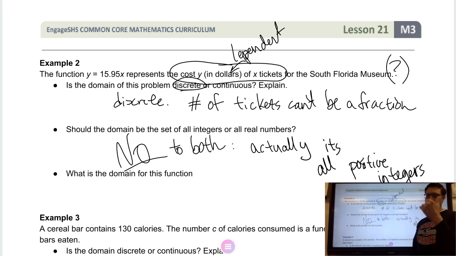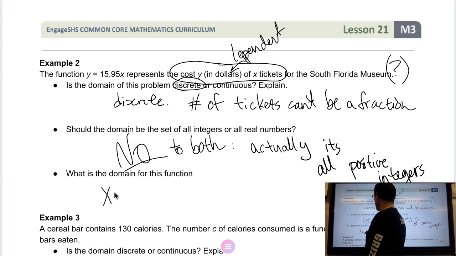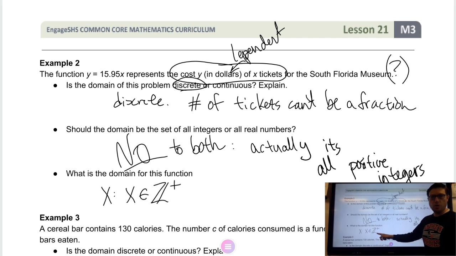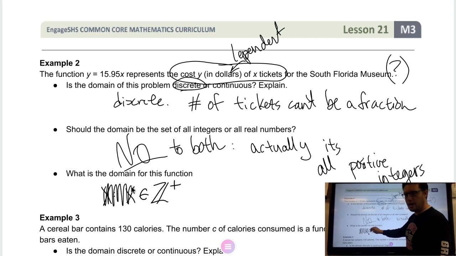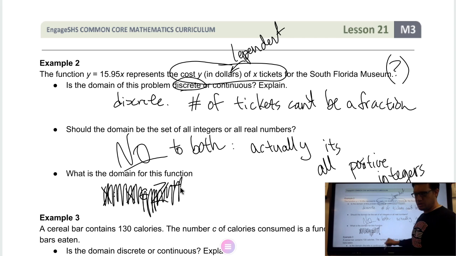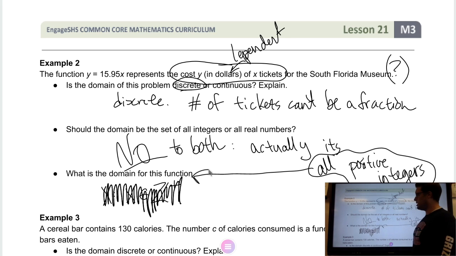This will be part A and I'll load part B later. What's the domain of this function? I mean, it just kind of addressed it right there. Let's say that it's all x such that x is an element of the set of all positive integers. Whoa, I shouldn't show that to you. That's beyond you right now. That's if you want to be a math major, a computer science major, whatever in college. Let's say it's this, boom, answer the question.